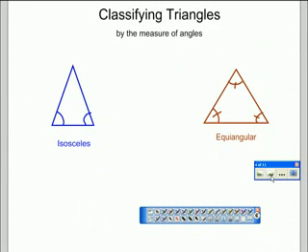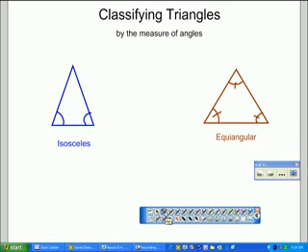We're going to continue classifying by angles. Look at that isosceles triangle. What makes it isosceles? There's nothing about the length of the sides in there. But what about their base angles? Those two angles there are congruent, right? Their angle measures are the same. So this is an isosceles triangle because these two base angles are congruent. And because it's isosceles, what do I know about those two sides? They have to be congruent.